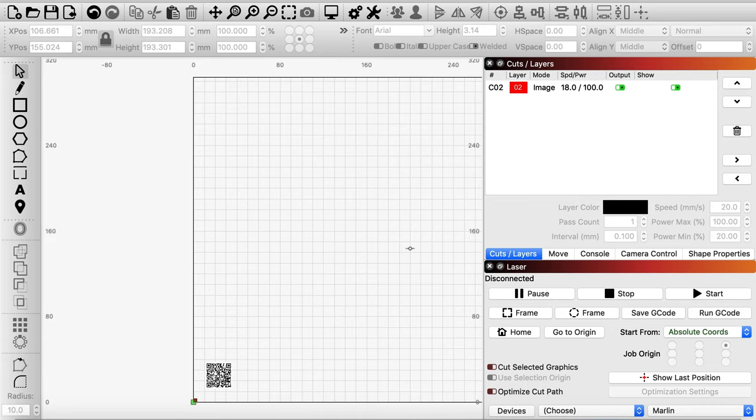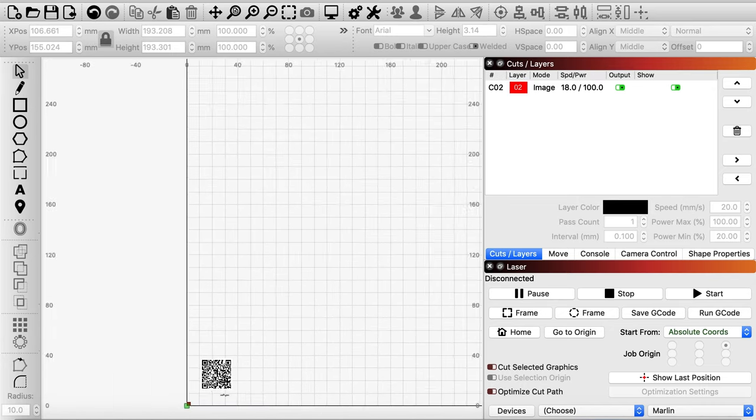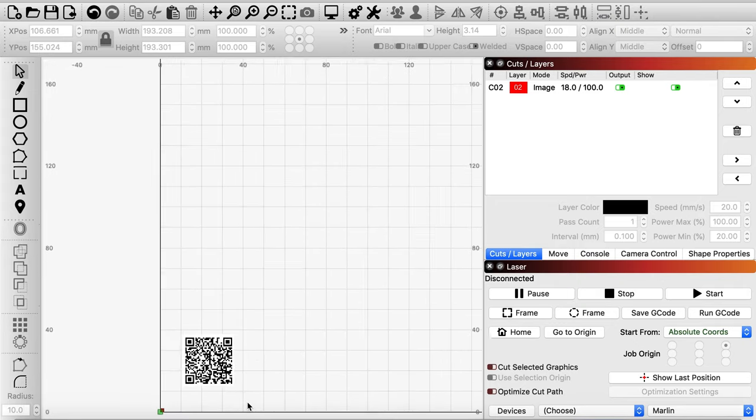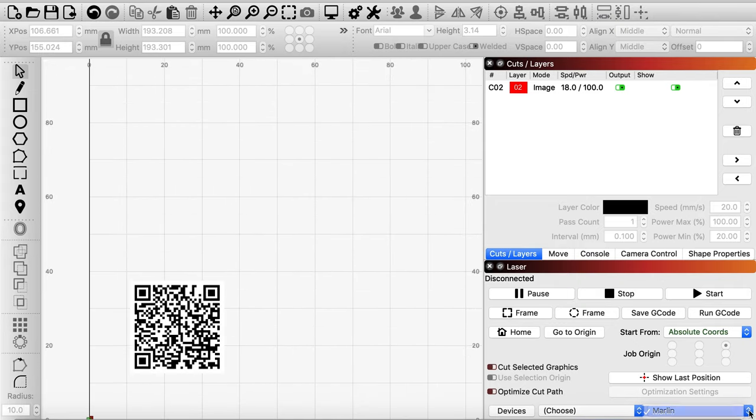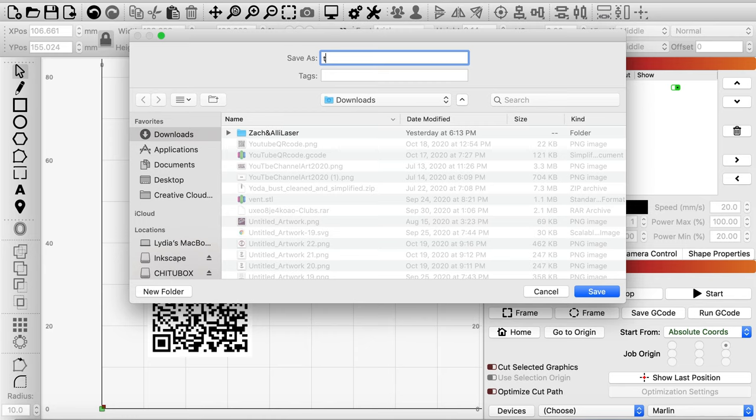Now, to export your file, when you set it up, you set up the type you have, and you can obviously change that down here, but mine is Marlin because, again, this is a 3D printer, and obviously it's not going to be connected because it's a little bit different. But then you go to save G-code, and you can name it whatever you want, so I'll just do test and save it to my downloads, and then save it.